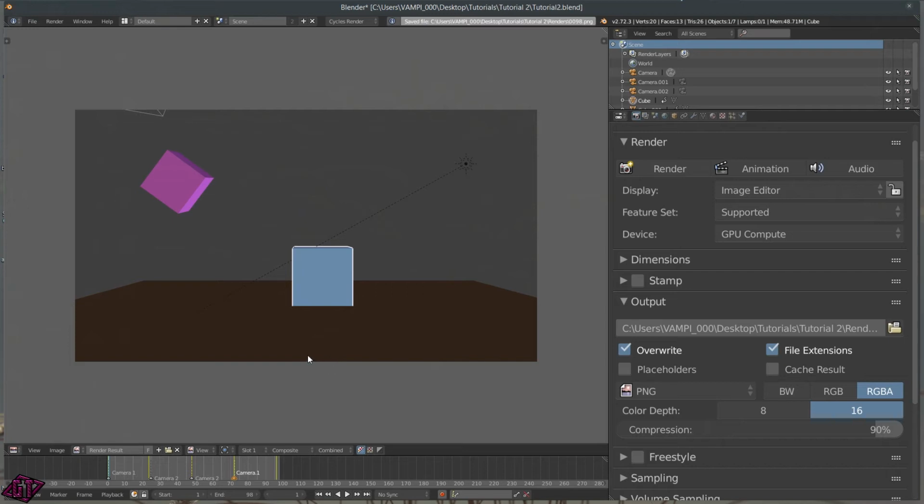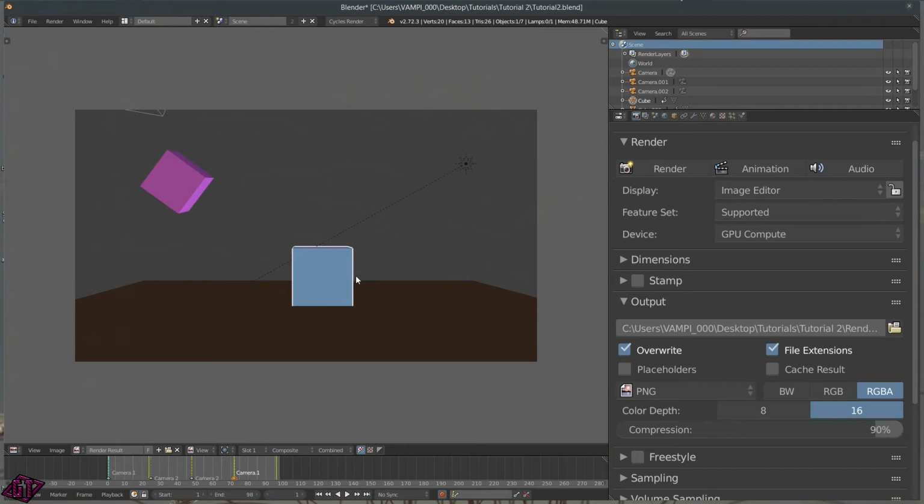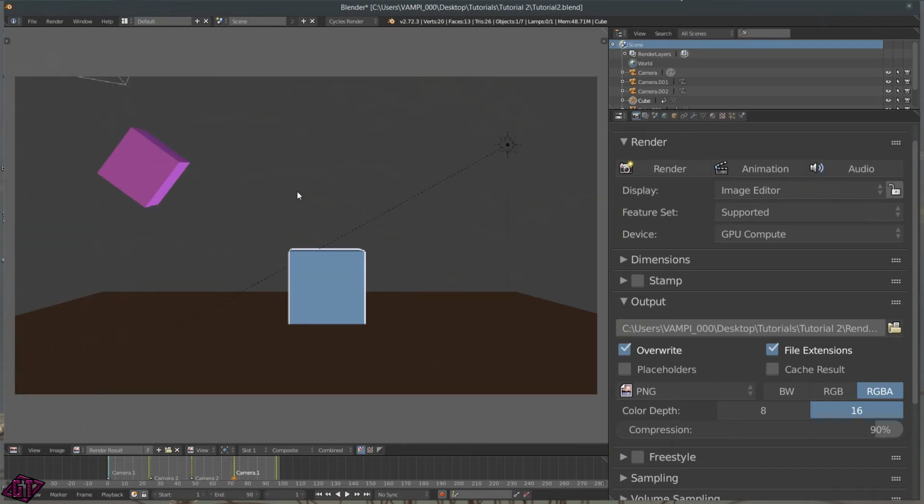Alrighty, so you'll see that it is done now, and you'll see that it says saved in this file right here. And the reason why I call this a play blast is because this renders everything in your viewport. So it's not going to get your shadows and stuff like that.